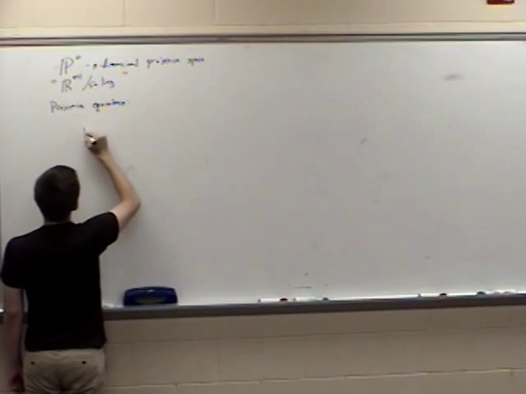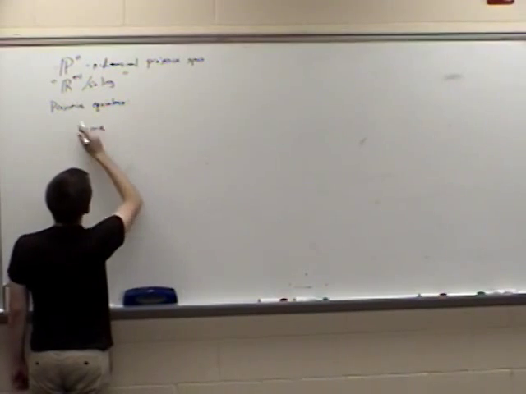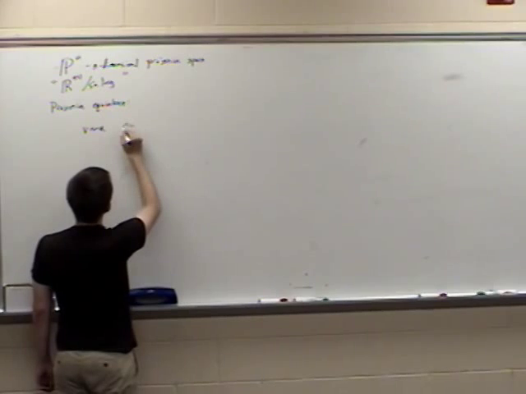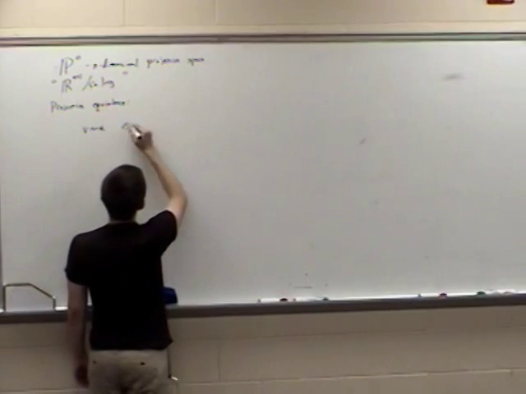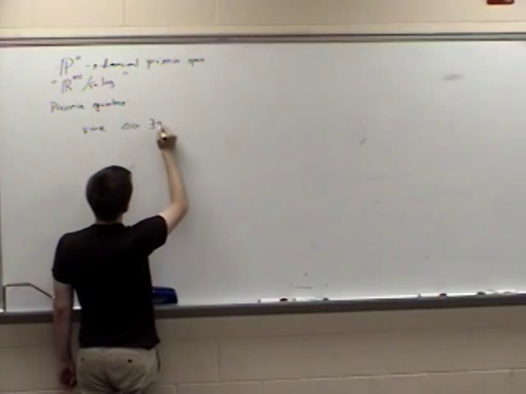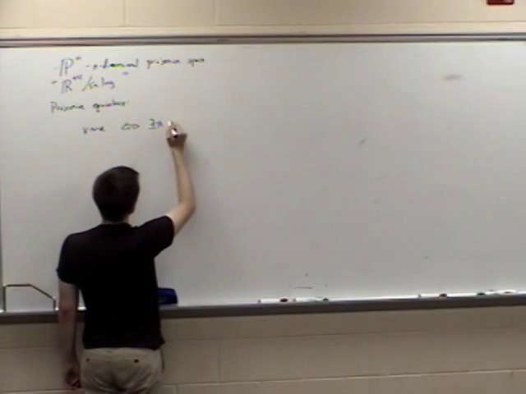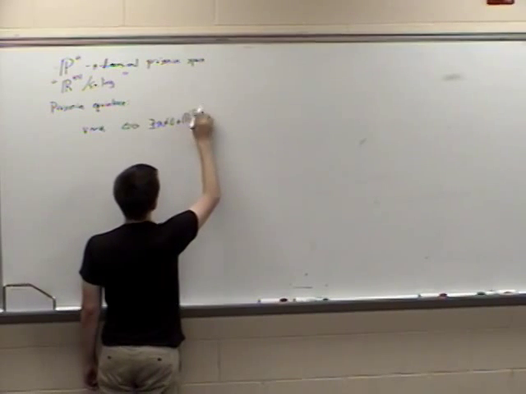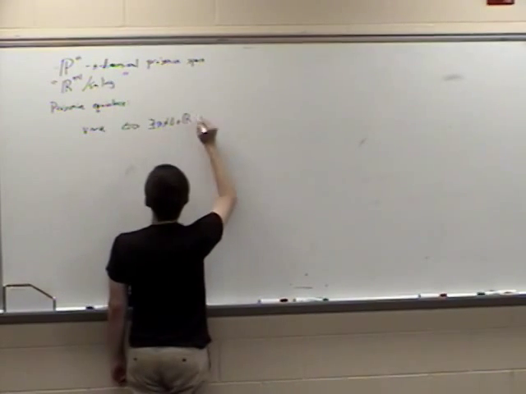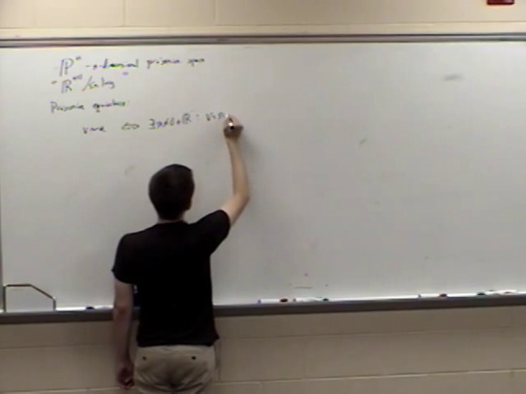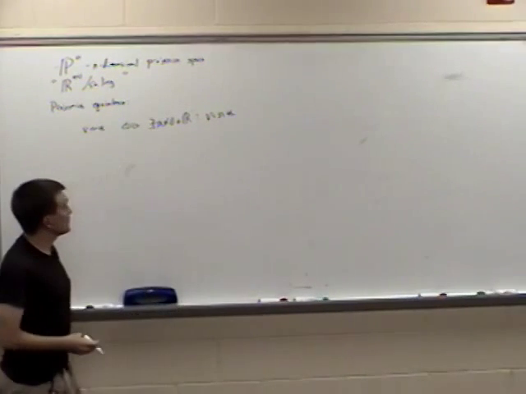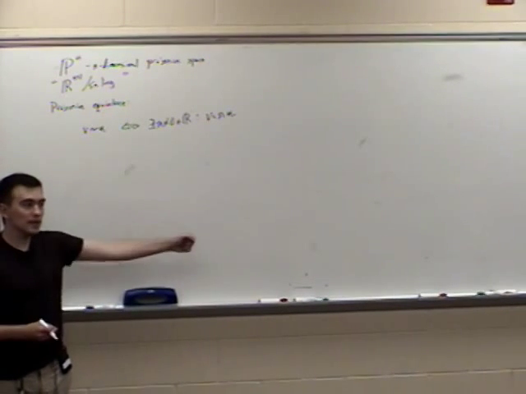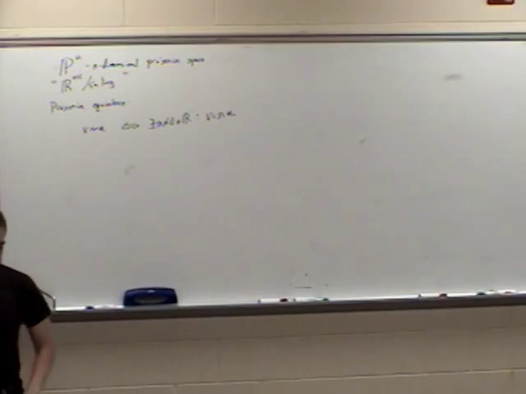If we have two vectors v and u in R^(n+1), so they have an extra dimension in them, we'll say that they're projectively equivalent to one another if and only if there exists some scaling parameter lambda not equal to 0 in R, such that v is equal to lambda times u. That is, if I can find some parameter lambda which rescales u so that it's the same as v, then they're the same vector for projective purposes.